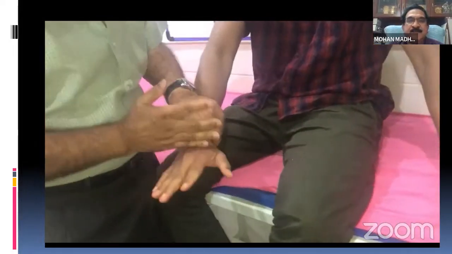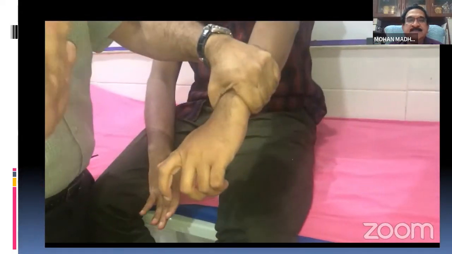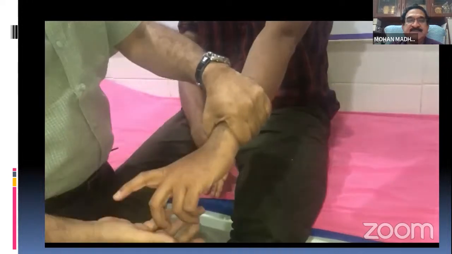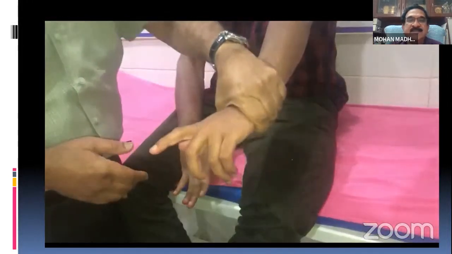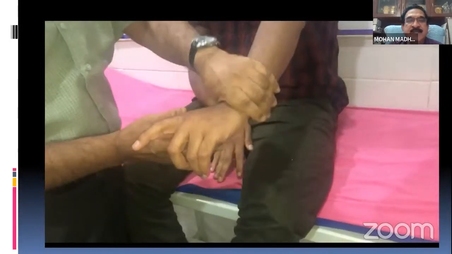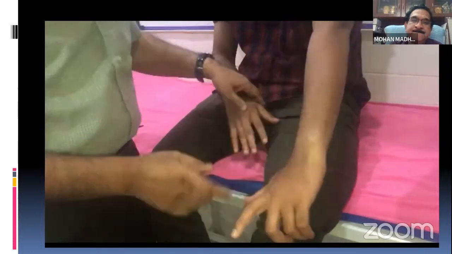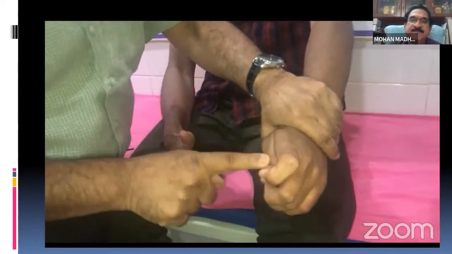Now look carefully at the muscles of the left hand. This muscle is normal on the right side. It's also normal on the left side. No, it was weak on the left side. So you check. Come to that again later. But the finger extensors are markedly weak, mainly for the middle two fingers. Extensor pollicis longus is weak on the left side.